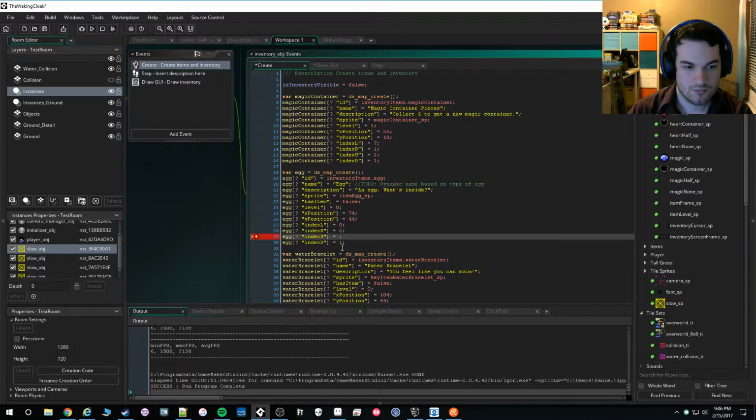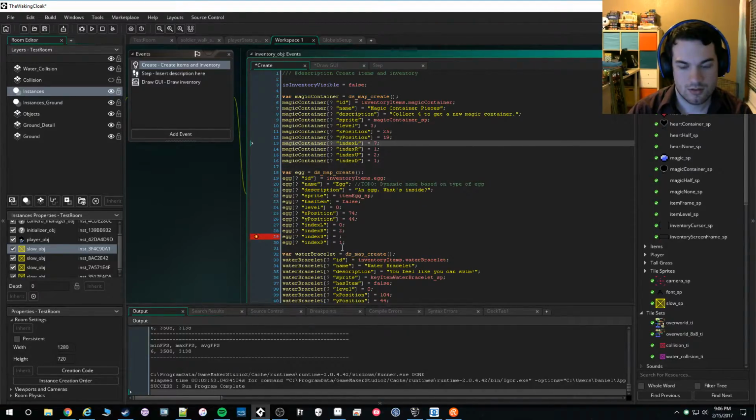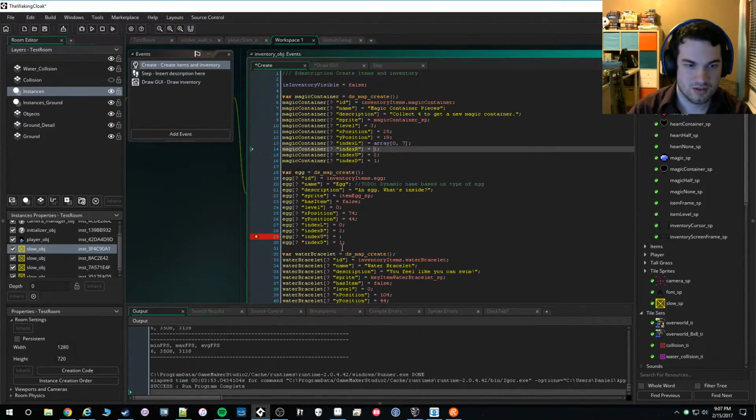Oh, I am gonna need to store coordinates. Wish I could store like a position. Just like a pair. Oh, I can. That's how you initialize arrays, right? Yes, it is. I mean, it's gonna be 0, 1.